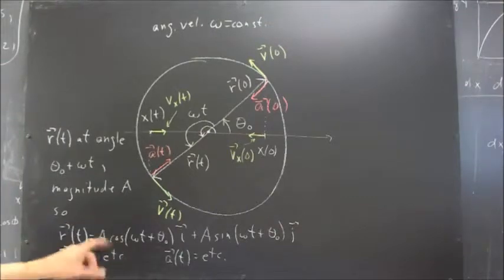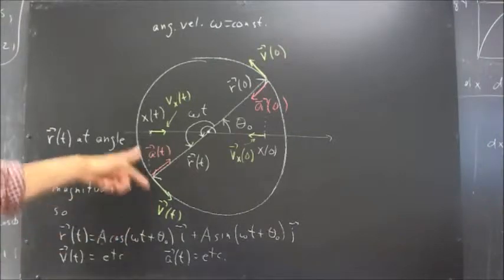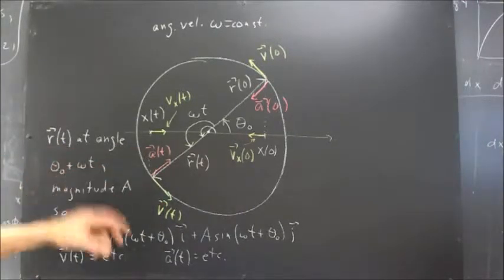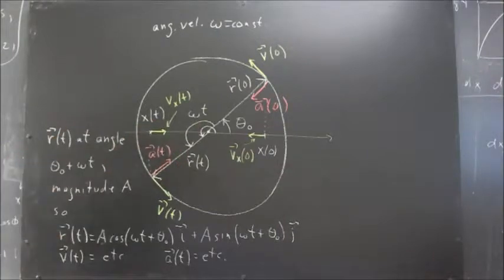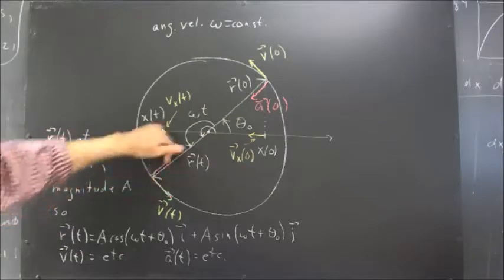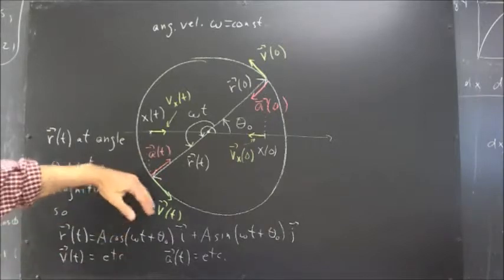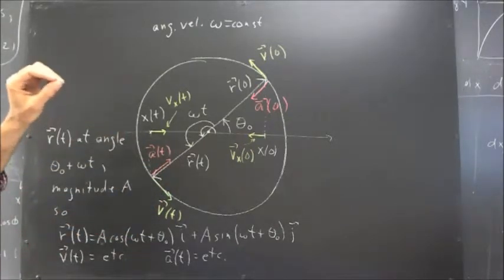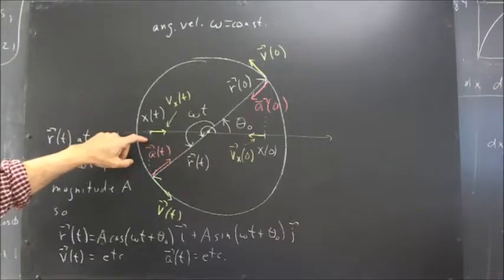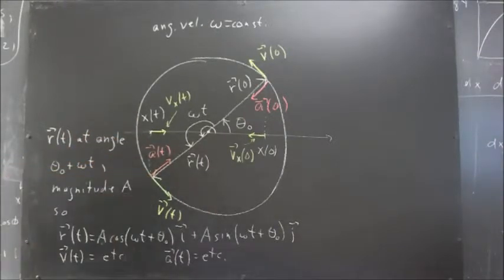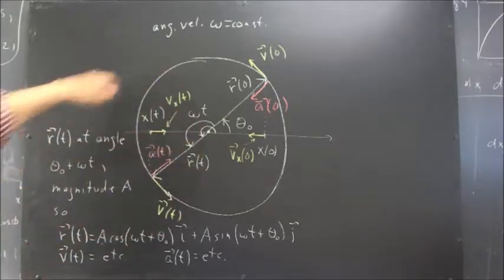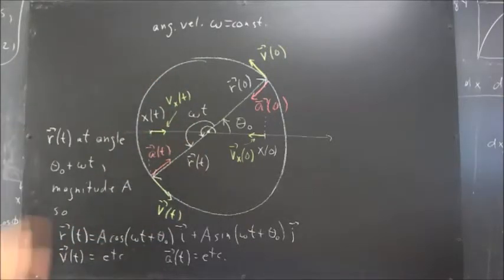You take the derivative of the r of t function, or you can note that the magnitude of the velocity is r omega, or a omega in this case. And you can derive it either way, that this is 90 degrees ahead of this one and has magnitude omega A. The acceleration is 90 degrees ahead of that one and has magnitude omega squared A, just the magnitude of a radial acceleration. So you really want to understand this picture. It's the picture that defines simple harmonic motion.